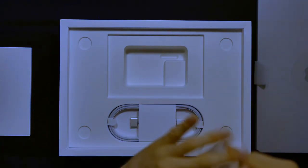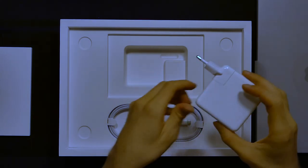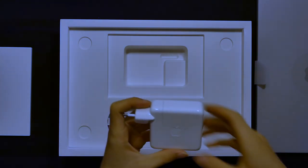And now we can read. It has how much? It takes 100 to 240 volts at 1.65 amperes. But how many, it looks like it is a 67 watt charger at maximum. It also can provide 45 watts, 27 watts, or 15.6 watts. The font is very small, so kind of hard to read. So there's the charger.